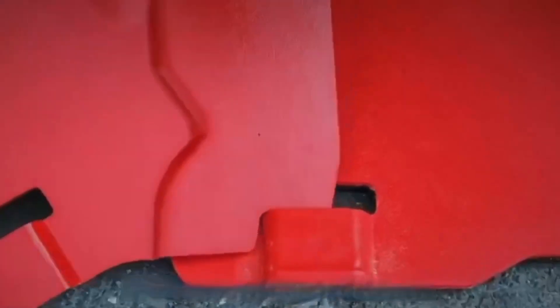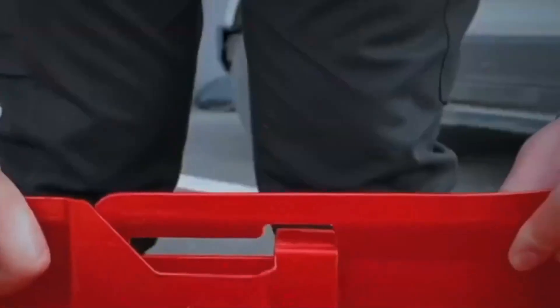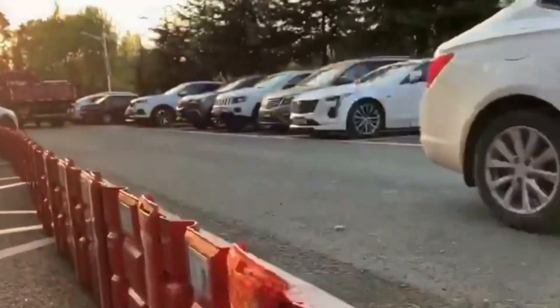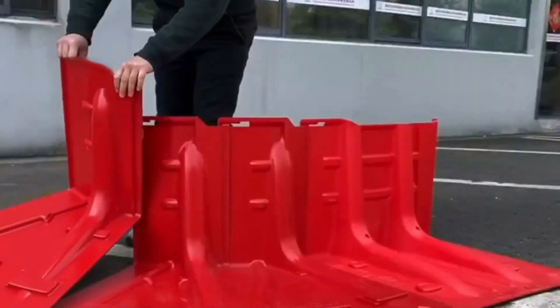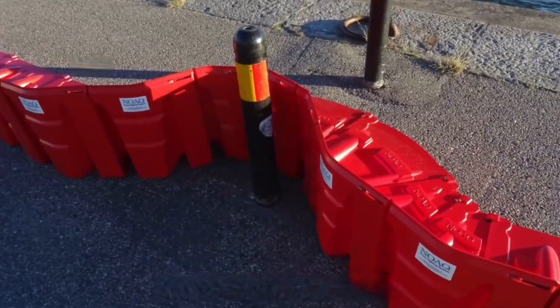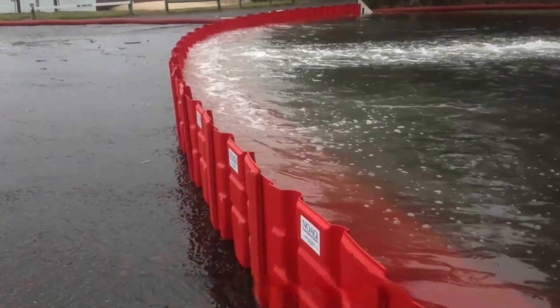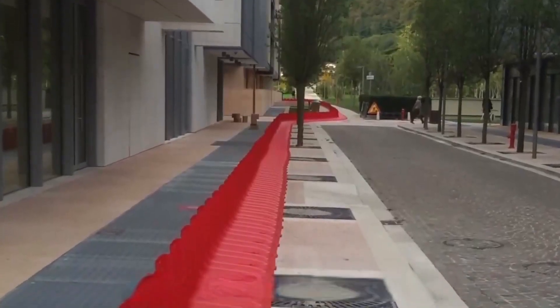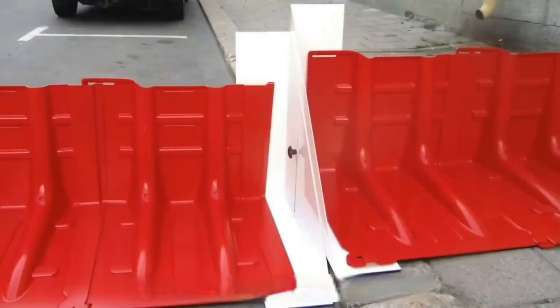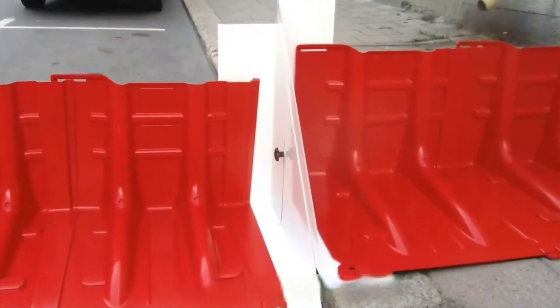There is a lock on the edge of each board when they're attached together. Before a flood hits, staff can quickly put them together. To avoid obstacles when installing, the flood panels are designed in different fan shapes and can be put together to form different curves. Even if there are steps up from the curb, there are matching boards for transitions. When not in use, they can be stacked together to minimize space consumption.